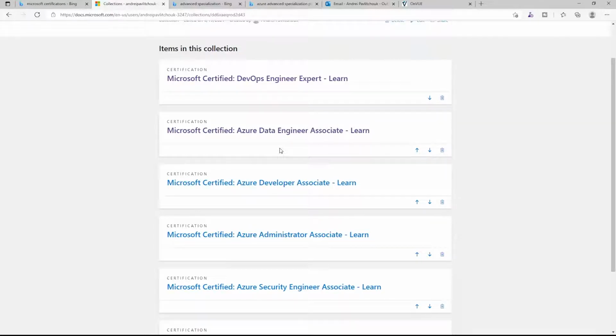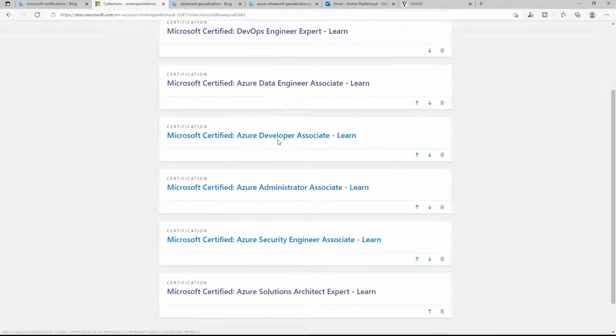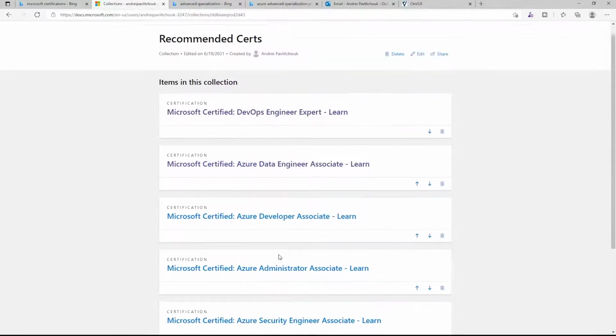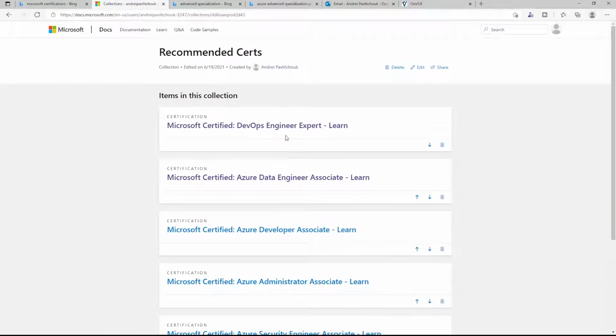It's because I find that these should be the most useful certifications out there, because if you are looking for a career change, or if you are in a business which is like a partner to Microsoft, you may want these certifications over all the others. The reason behind it is that most of the advanced specializations by Microsoft actually want you to have a mix of some of these certifications. So what do I mean by advanced specializations?